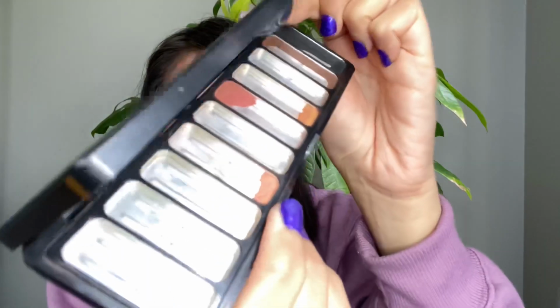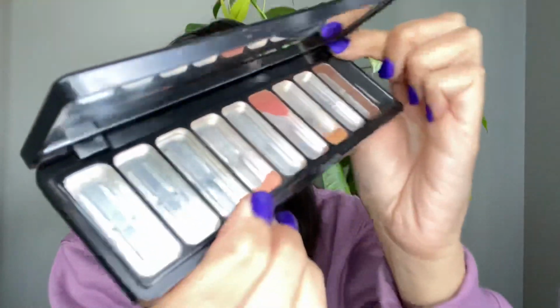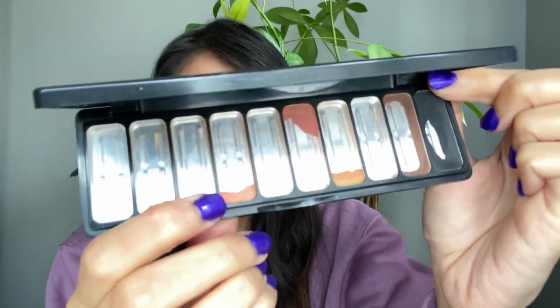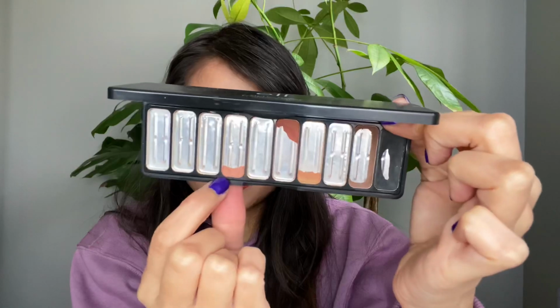We don't have a lot of it left. You can see it's very thin from the edges, and hopefully we'll be able to knock it out. Finishing an eyeshadow is a lot, but we'll try. So yeah, let's hope to get this one done.